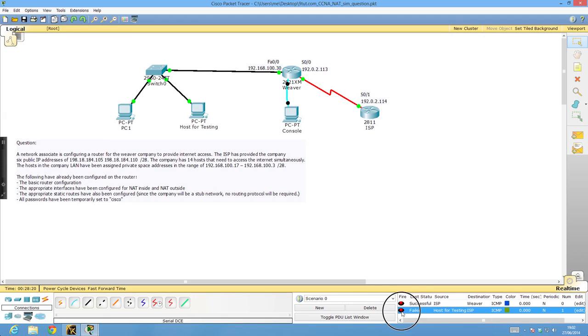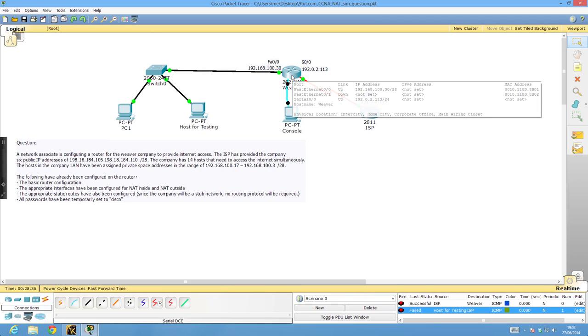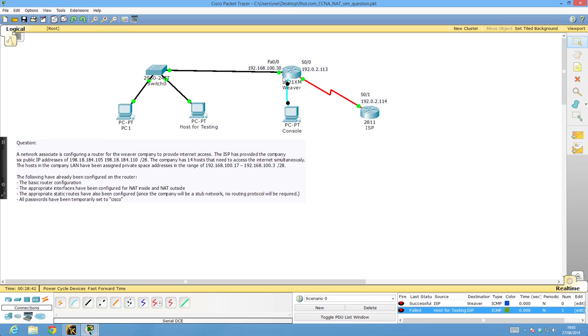Okay, this has failed. Why has it failed? Because this is like a stub network. A stub network is a network with only one interface facing the internet. Pretty much, that's what a stub network is. So over here on this router, we need to define a default route to direct traffic that is unknown, or traffic arriving here bound for the internet, to be forwarded to this link.